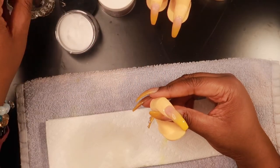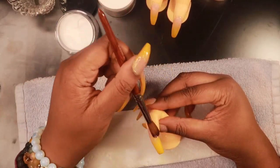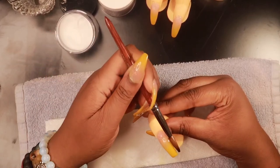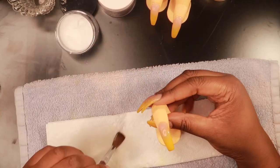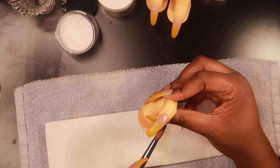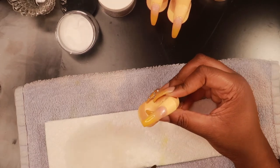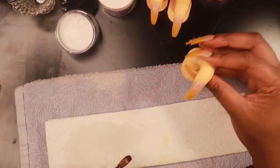With this nail, I put a lot of clear acrylic powder, so I was trying to get that evened out, but I think I put a little bit too much. It was cool because it's just clear and I could buff it down, but that's why I work really small, because otherwise I have to keep playing with it until it sets and settles. So that's why I work really small, so it can dry and not move around, and so I don't use too much product.